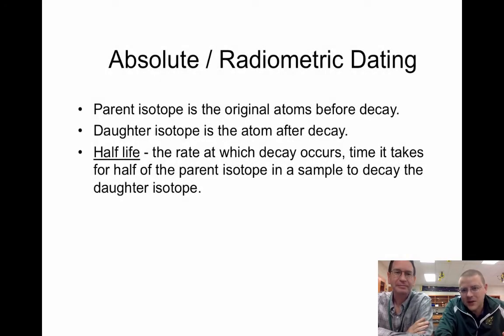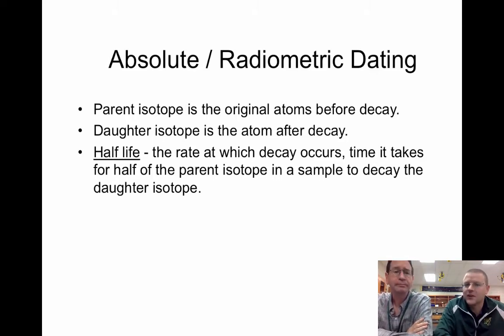Everyone, we talked about half-life, so now we can use that idea to determine a rock's absolute date, or its radiometric date. So what are we talking about here? We are talking about using how quickly a rock decays, if it's radioactive, to determine just how old that rock is. So you've got the parent isotopes, that's the original element, like the carbon-14 or the uranium-238. Yeah, and it changes into something else. It changes into lead in that particular case, and that's the daughter isotope that it's trying to become.